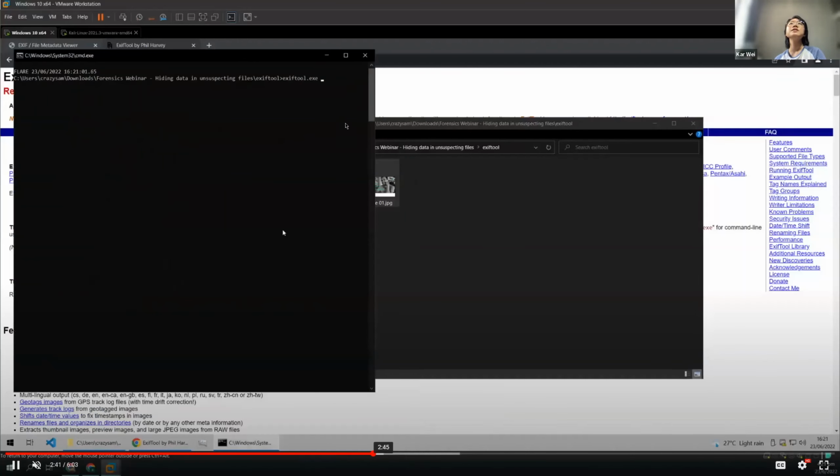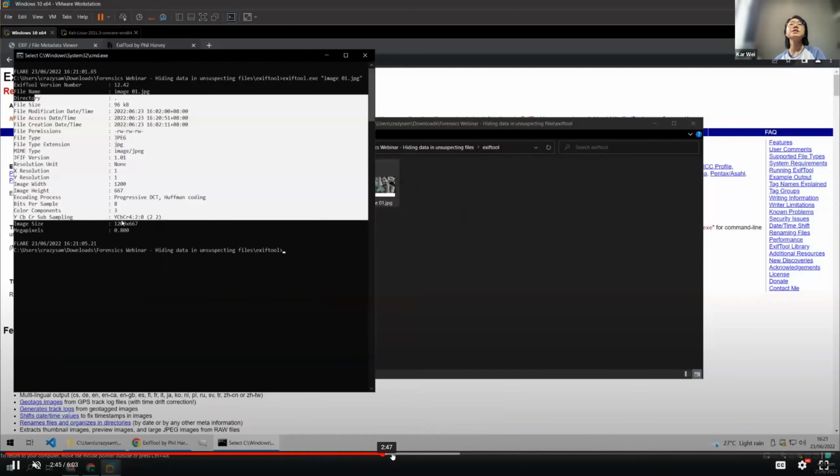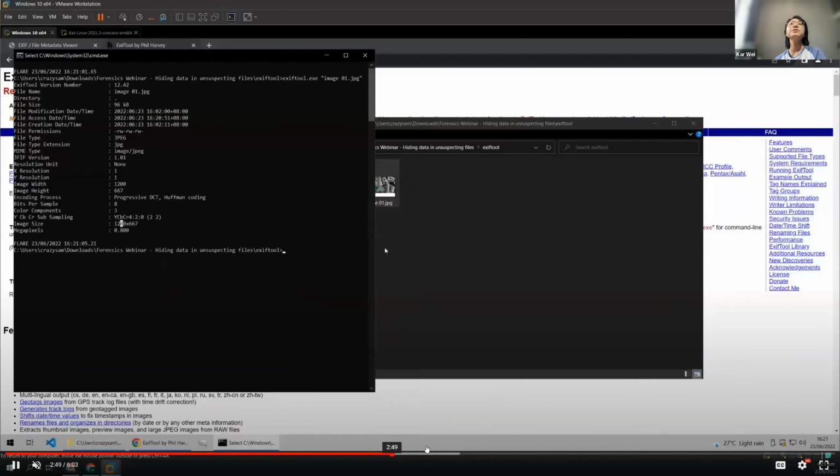Yes, so in this case, we have this image. We will use ExifTool's argument, in this case the -xmp, which is just a special argument that they use for this tool. Then we pass it the creator metadata field, and we attach a secret message string to it. Then we reference the image.